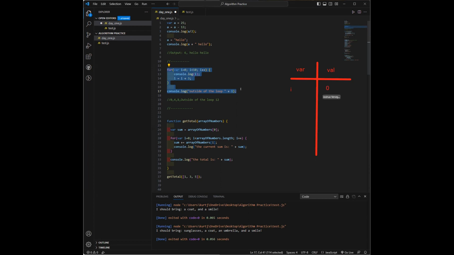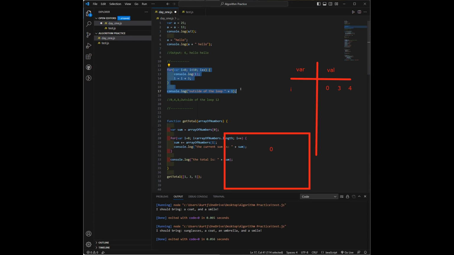And I is less than 10, so we enter. And then we have our console log section, so we can draw a box for that over here. Okay. So we console log I, and I is 0, so we have 0 in our console here. And then we say I equals I plus 3, you said that, so then I equals 3, and then we add 1 to it again, so we have I equaling 4, right? Right. Okay, now you go ahead and continue from here.